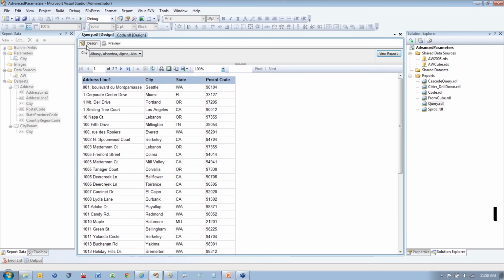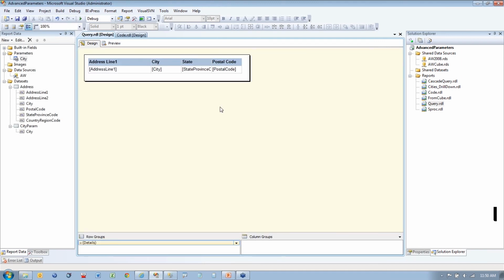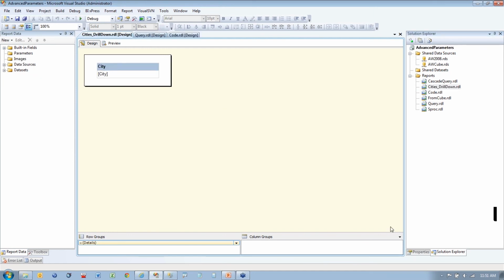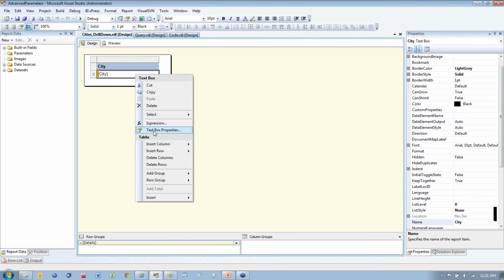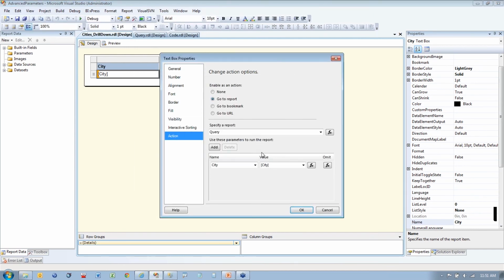Okay, great. Another question is, how do you pass multi-value and drill through report using stored proc? Multi-value and drill through, okay. So a couple of parts to that question. For the drill through we did earlier, if we go to our properties, this text box here, and go to actions.